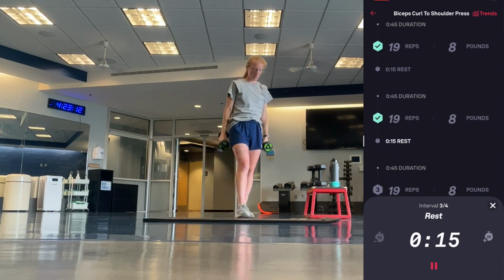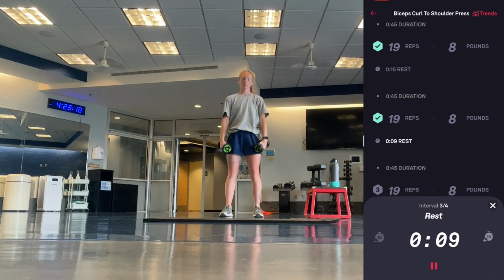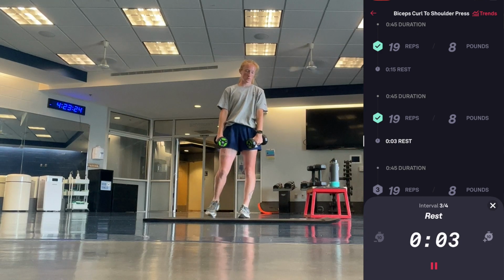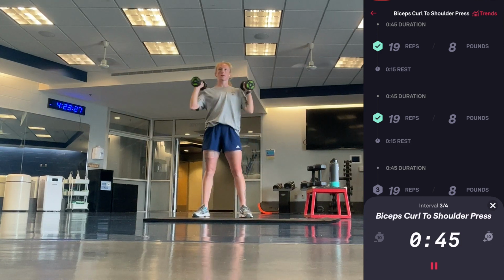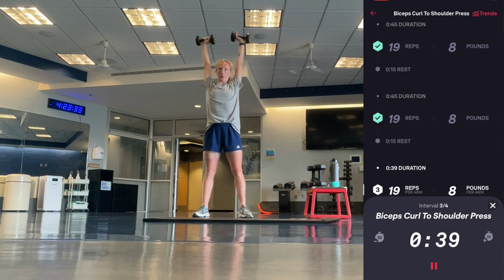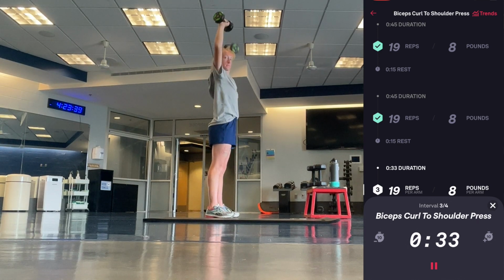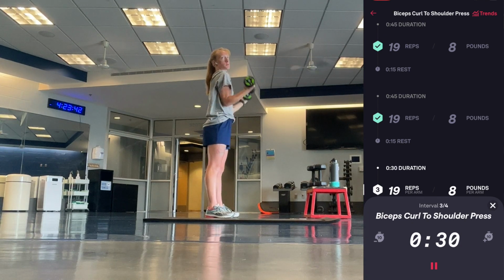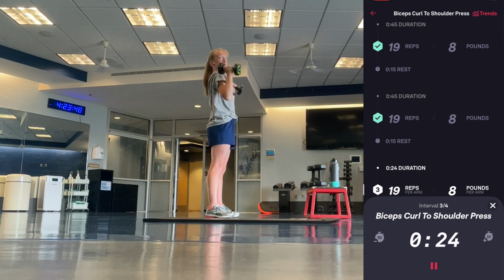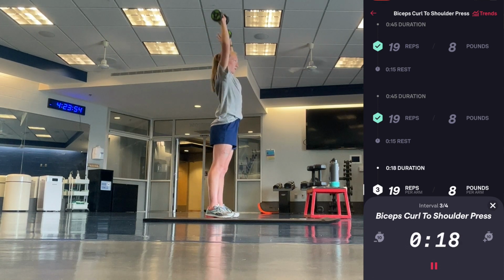3, 2, 1, rest. Remember, let your arms be lifting on this one. Your back and your legs should all be standing straight up, nice and still. And your arms are what is doing the movement and the work on this.